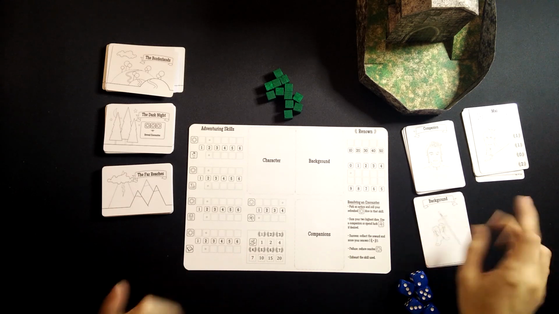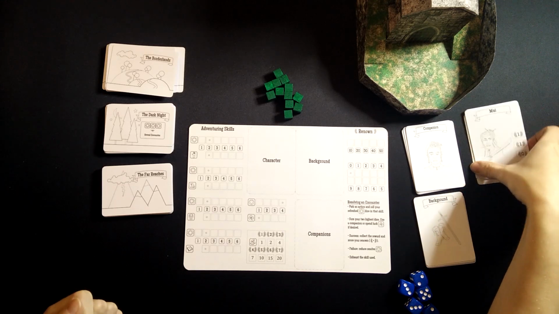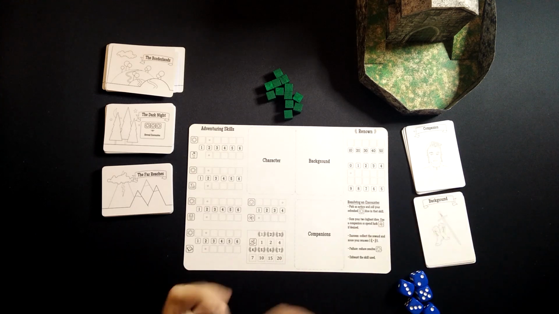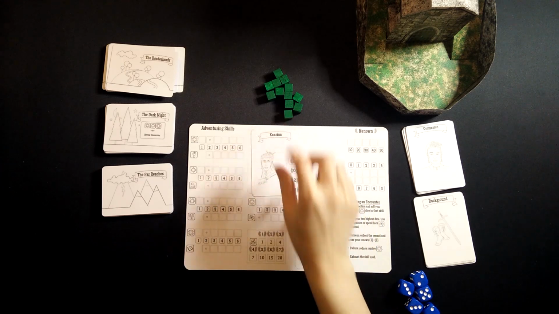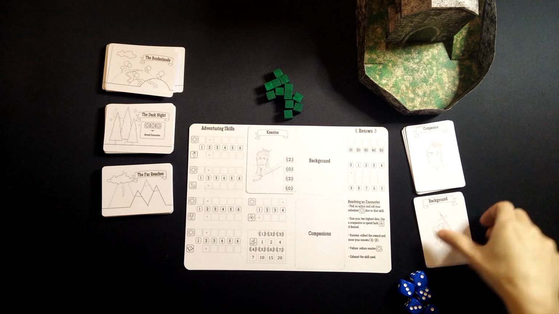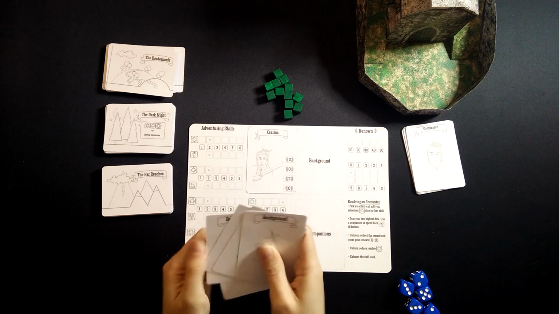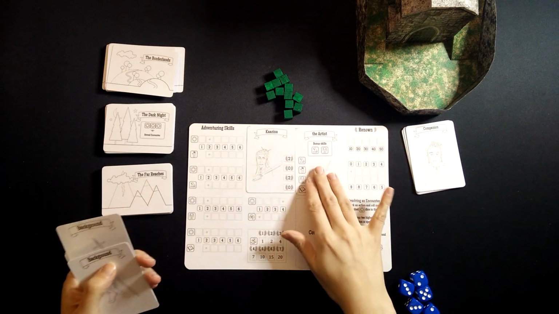You can, according to the rules, pick your own character and your own background, but just for fun, I am going to pick a random one of each. So, let's see what we get. And Karina. And we can set the rest aside, and let's find out what her background is. She is an artist.